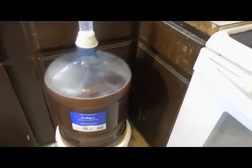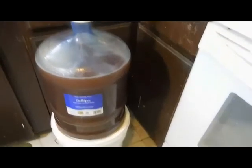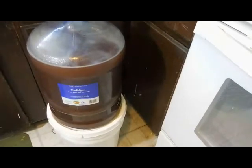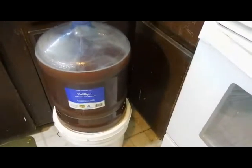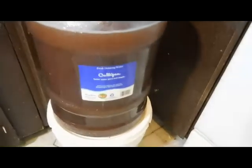This is what it looks like after it's been racked. I got probably at least, I'm thinking 4.5 gallons of hard iced tea. Some people would drink it now, but I wouldn't. I wouldn't recommend it. I've seen YouTube videos and stuff, and they drink it right after they rack it one time. There's still a lot of waste in there, and let me see if you can see that.